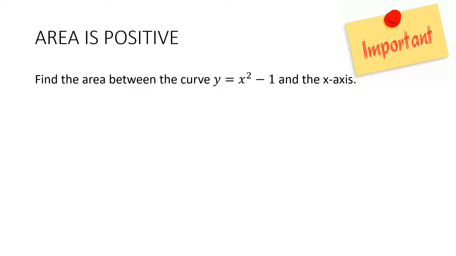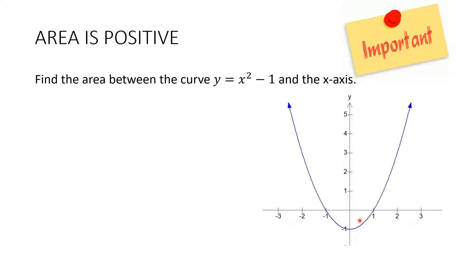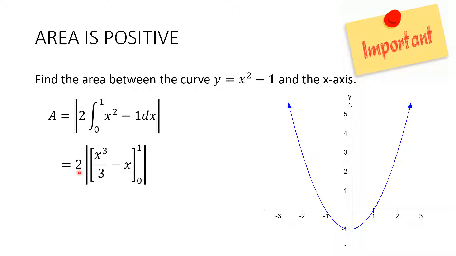This brings up an important point: area is positive, just like speed and distance. If we're finding the area between y equals x squared minus 1 and the x-axis, the integral will be negative because the curve dips below. We can recognize it's negative and take absolute values from the start, or work through and strip the negative at the end, stating that the area is 4 thirds. Using symmetry, doing 2 lots of the integral between 0 and 1 of x squared minus 1: integrating gives x cubed over 3 minus x, substituting 1 gives one-third minus 1, which is negative two-thirds. Stripping the negative and doubling: 2 times two-thirds equals 4 thirds.